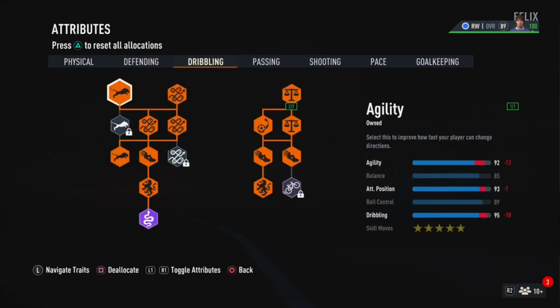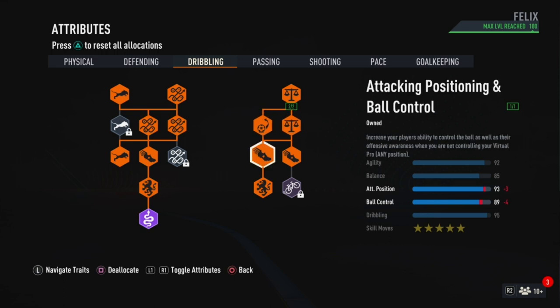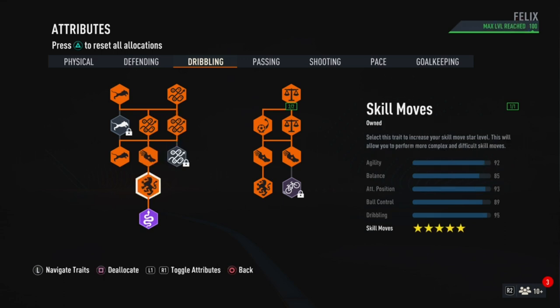For the dribbling section, you get 92 agility, 85 balance, 93 attack position, 89 ball control, and 95 dribbling. That's perfect dribbling for a Joao Felix build. Also, Joao Felix in the game has 5-star skill moves, so make sure to add that. I forgot to mention the dribbling section is going to get boosted even more because you have two dribbling perks, which are skill dribbler and active first touch. So you guys will be dribbling like prime Felix.